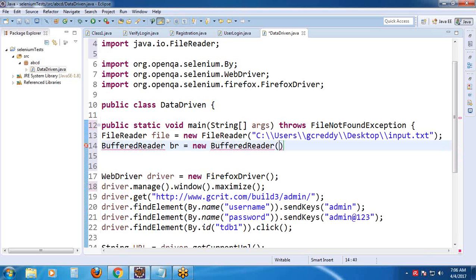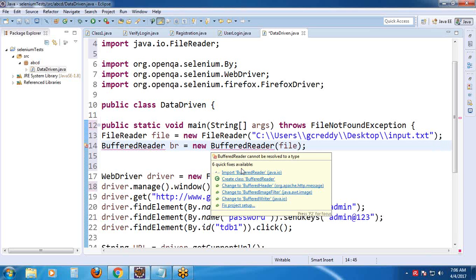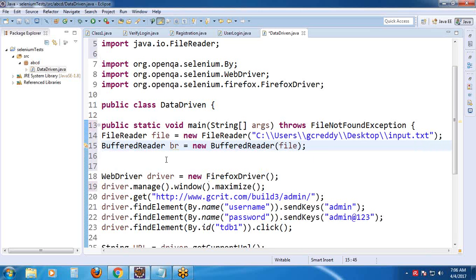Pass the file reader instance. This is the relation between these two instances. Import buffered reader.